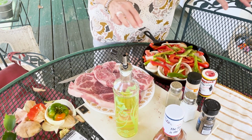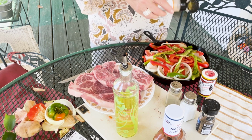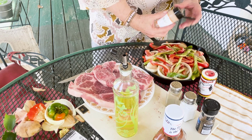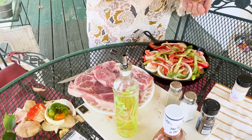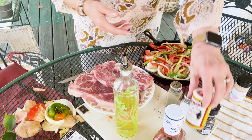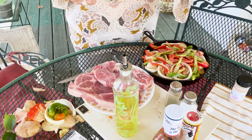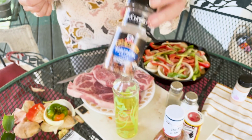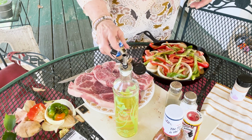Now, what we're going to do is season. I season, of course, with garlic. You know I love garlic, and I'm going to use it. And you can see how the wind's blowing. Garlic. I've done salt and pepper. I like Greek seasoning. I use a little bit of that. I have to do a little more with this. Put that on. And I love this little, not Greek seasoning, but steak seasoning. It's wonderful. It makes everything have a great taste. So, I'm going to put that on my steaks, front and back.